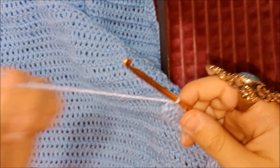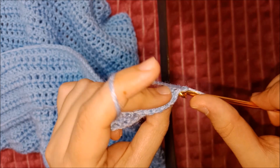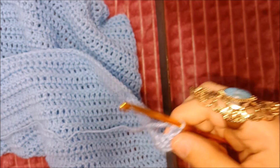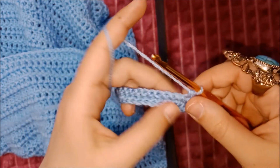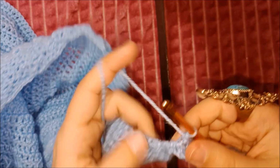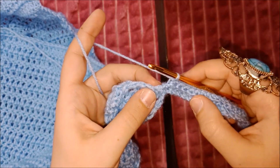And to start the next row, we are going to chain 1, flip our work, and place 1 single crochet into each stitch, which makes us end up with 20 single crochet in each row. Now I'm at the end of my row, and I'm going to show you one more time how to do 2 slip stitches to connect the ridge with the bottom of the sweater.